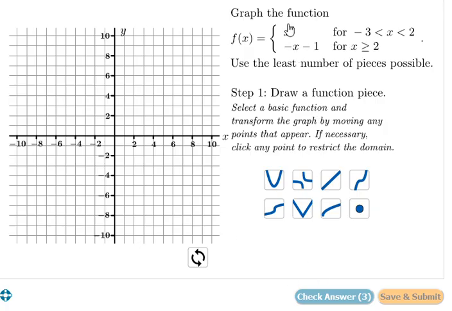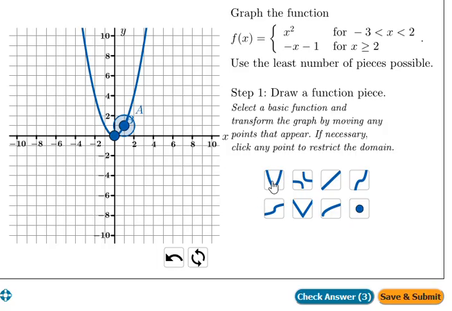So for this one, I'm going to start with f of x equals x squared. So this is a parabola. Graphing it, I did a table of values to help me make sure I know exactly where for each point my graph will cross. So make sure you do that. I recommend you do that. But we start at the origin right here, the center of this parabola.